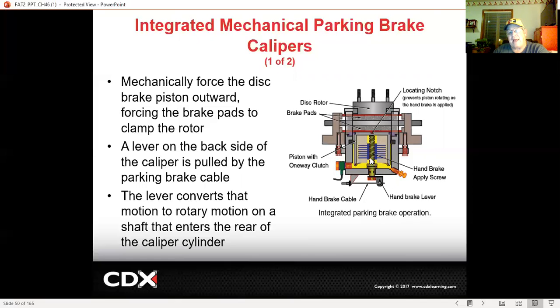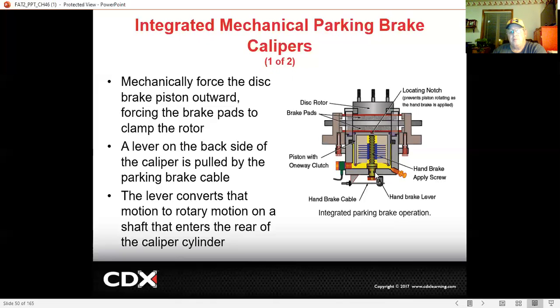That lever is attached to this threaded shaft. Now, our brake piston inside the caliper is two-part. So when we rotate this shaft, it's going to thread itself up and push this piston against the caliper to apply the park brake. When we release the cable, the spring is going to return it to its stock position. And that's the way it works.